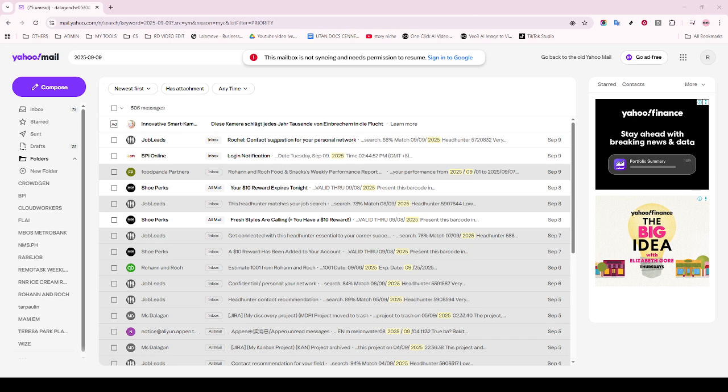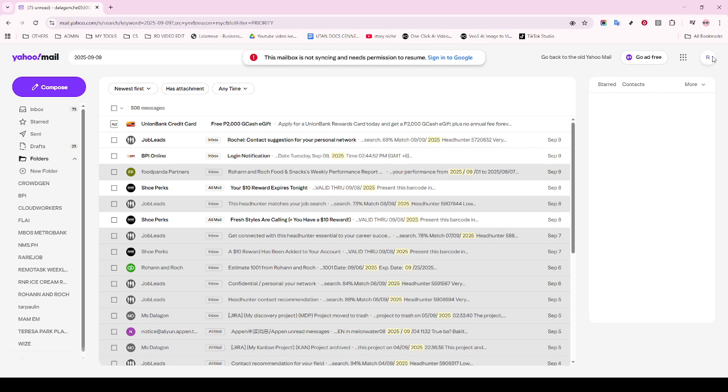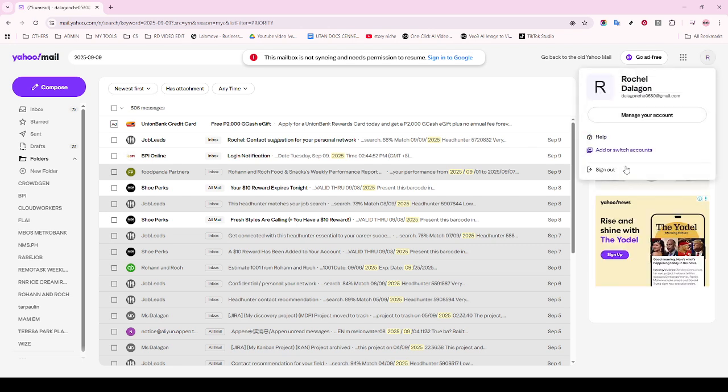First, open your preferred web browser and navigate to the Yahoo account termination page. This is where all requests for closure are initiated, so it's important to go directly to this page to start the process. Once there, you'll need to sign in using the Yahoo email and password associated with the account you're closing. It's always good to take a moment to ensure that you have access to any backup email or phone number linked to the account, just in case you need to retrieve your password or confirm your identity.